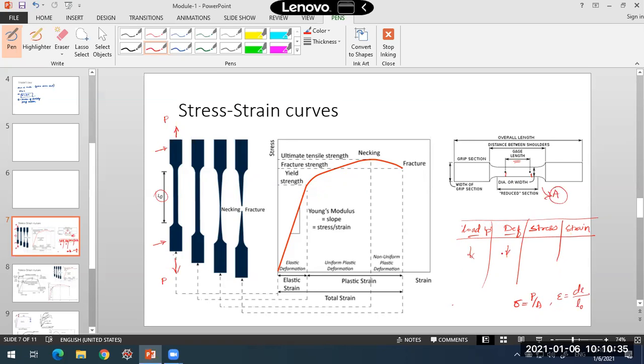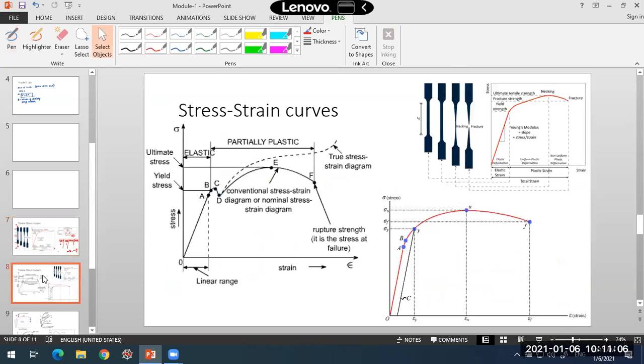Now, once you have all these test results, you start plotting them. This is what a normal stress strain curve will be, a typical stress strain curve. This is how it looks. Depending on what material it is, it will change. But this is how you plot, taking strain on the x-axis and stress on the y-axis. We'll plot this stress strain curve. There are some features of this stress strain curve that we'll be noting here.